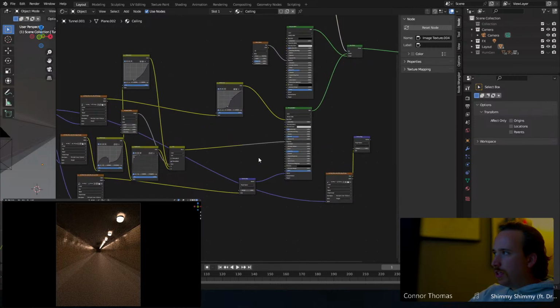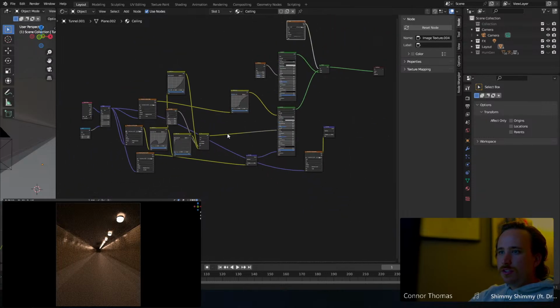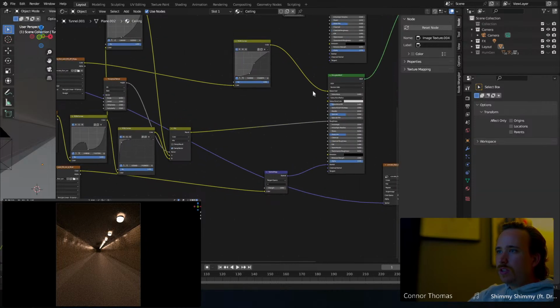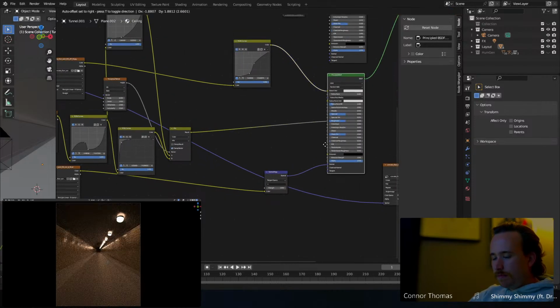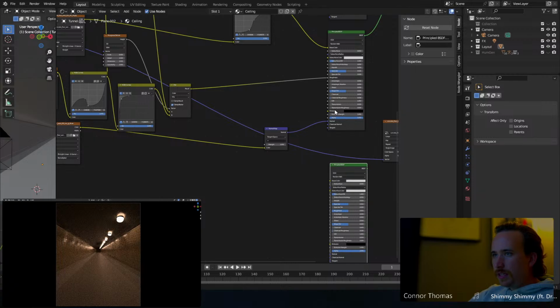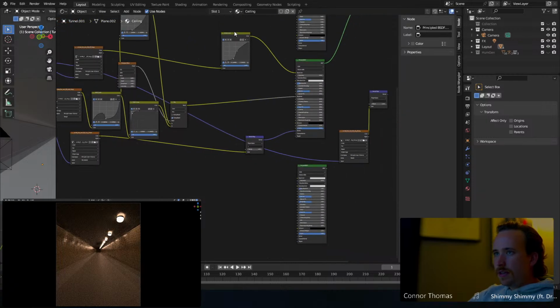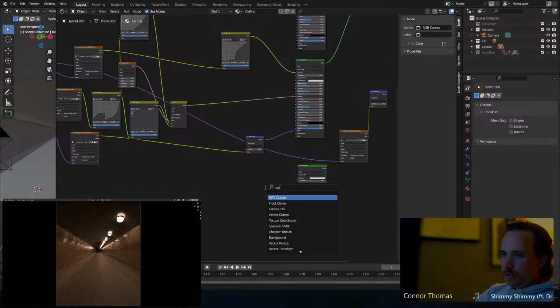Okay, now the only other thing we can do with the roof to break it up as well is add some kind of a different shader into it. So let's do that. I'm gonna duplicate this, and then this time we're gonna take our curves.